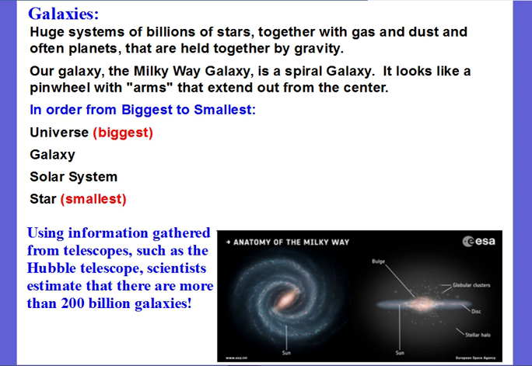So using information gathered from telescopes such as the Hubble telescope, which was launched back in 1990, scientists have been able to collect data, many pictures of deep space, that show them that there are 200 billion galaxies that they can see, or that they can estimate there are. Probably more than that, because scientists infer that the universe extends far beyond what we can see. And if we can see this many galaxies in the area that we can see, the assumption is that there are many, many more beyond that.